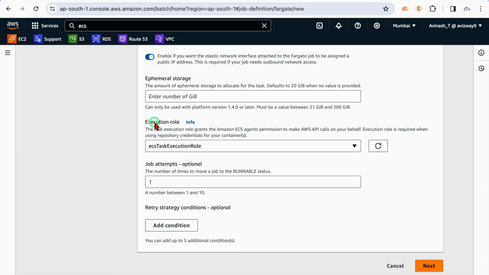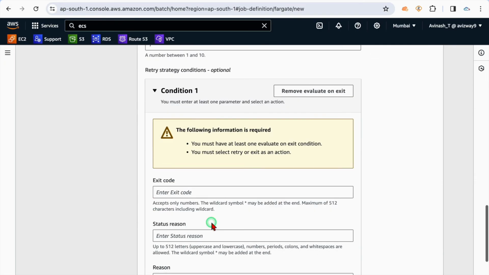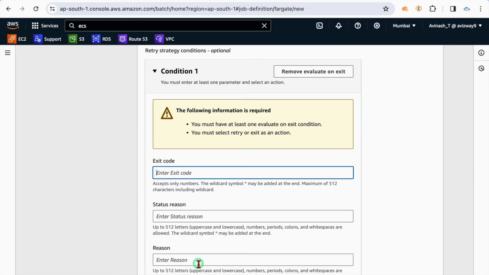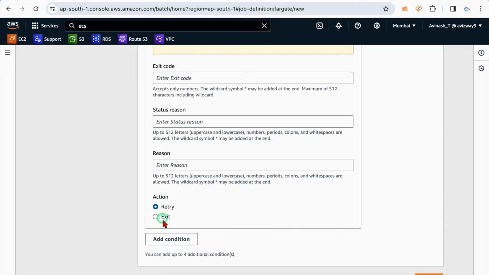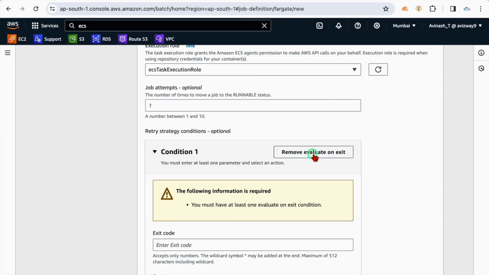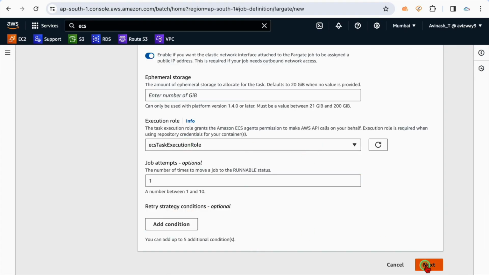I'm going with the default one as this is an execution role. If you want to reattempt when a job fails, you can give how many times. You can even add conditions for that reattempt, based on the exit code or status reason. You can retry or you can exit. I'm not adding any conditions here.